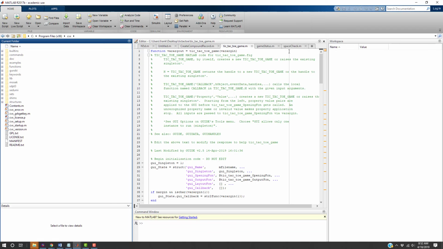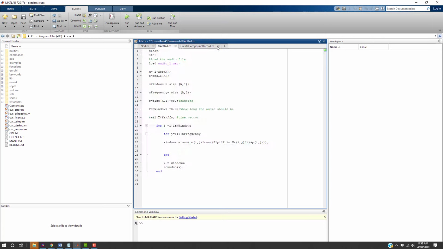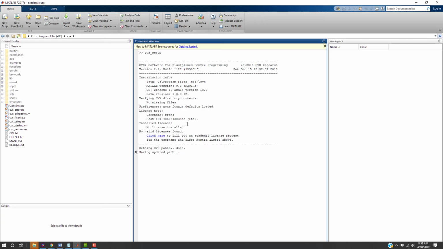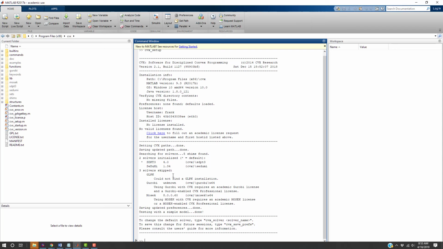Once I do that, in my command window I am going to type cvx_setup. It'll run through the setup, and that's pretty much it. So now I have the CVX packages available to me inside of MATLAB.